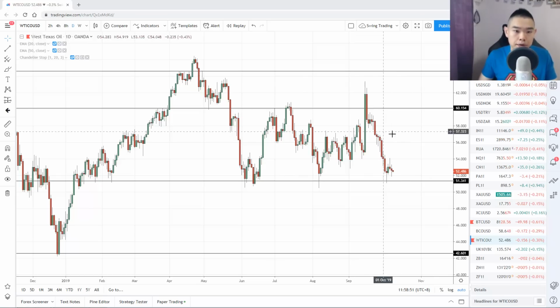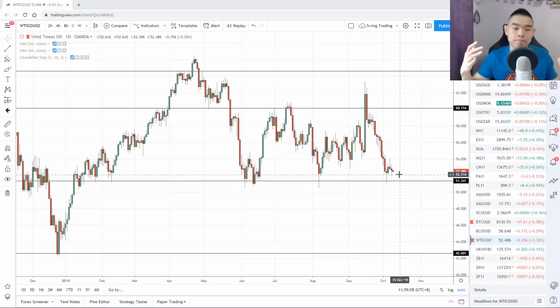And right now the price is at this area of value. If you ask me what the current market structure is right now, it's in a range. And in a range, I want to buy low, sell high. So you're going to buy support, sell resistance, and right now the price is at this area of value, at this area of support.